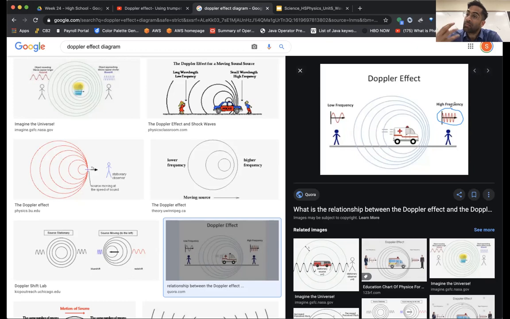And as you can see, if an object is in motion and it's giving off sound, then the sound waves are compressing against each other, coming closer together because the ambulance is giving off new sound waves as it moves forward. On the other hand, as it moves away from somebody, like this guy on the left-hand side, those sound waves are becoming farther apart. And so part of the takeaway from all of this is that frequency is related to the pitch of the sound. By the pitch, I mean the note that you hear, like whether it's an A or a D or a G and so on. You can say the frequency of a sound wave equals pitch.